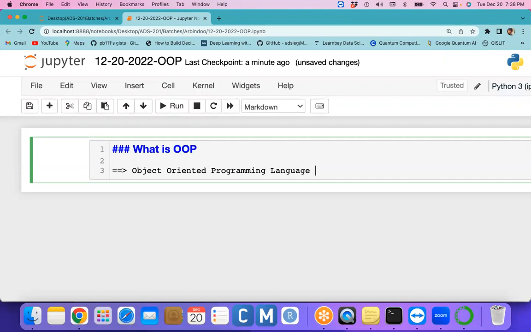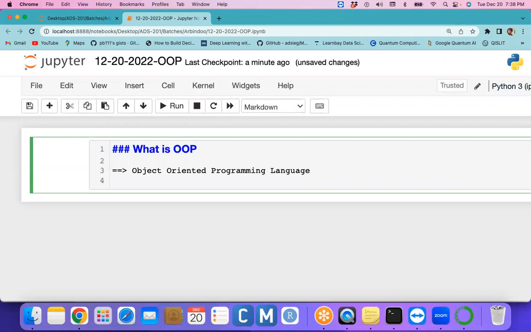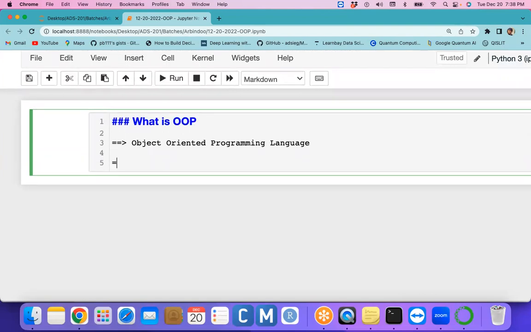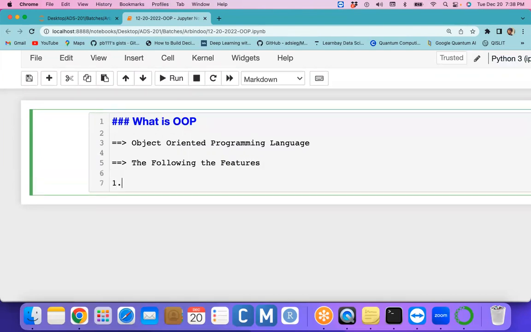So object-oriented programming language means, for example, if any programming language is having the following features, then that kind of programming language we can say is an object-oriented programming language.